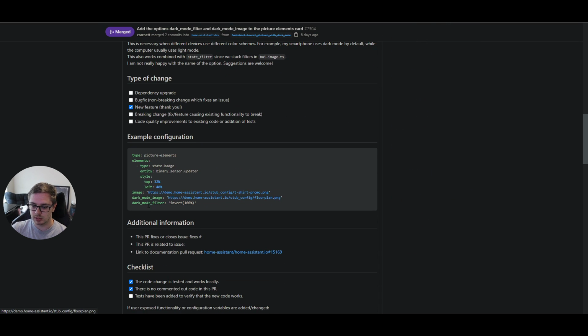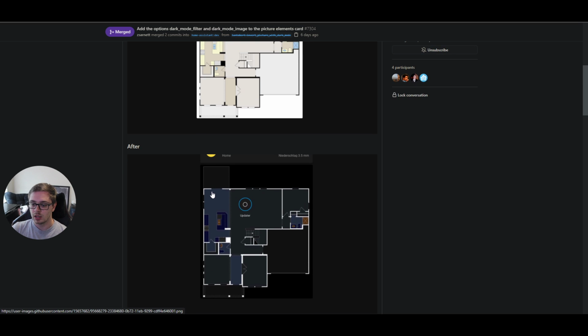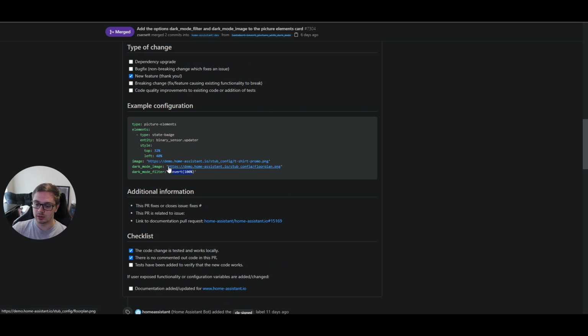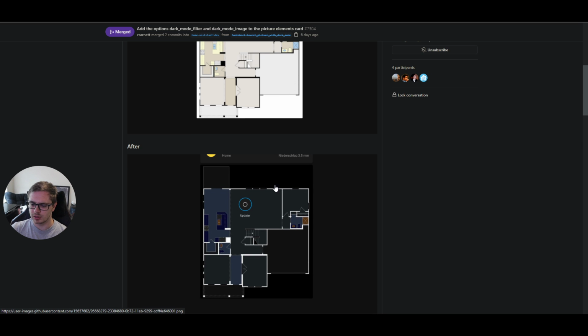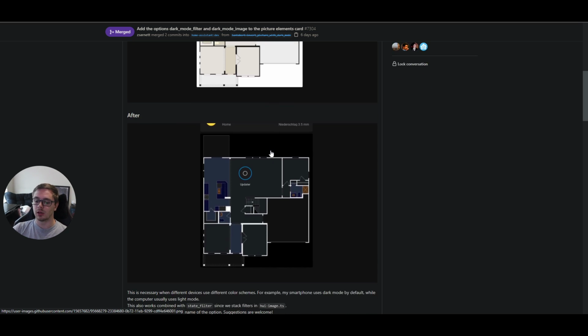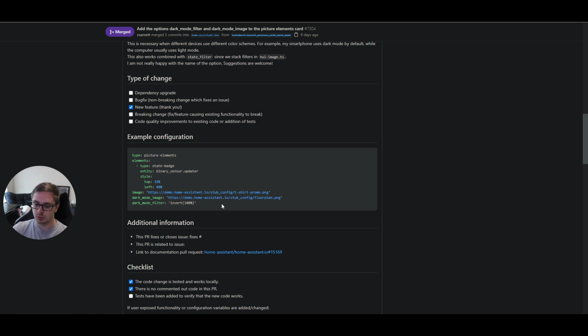I think this one's set to invert 100%. It inverts all of the colors on that image, so it's more of a dark mode image. You can also just go ahead and specify what image you want as a dark mode in case there are different images that you want. Because invert is not always perfect. This looks a little weird, right? You want the couch to still be yellow. You might create your own image, change what you want to be a dark mode, and then upload that as well. So that's super cool stuff.